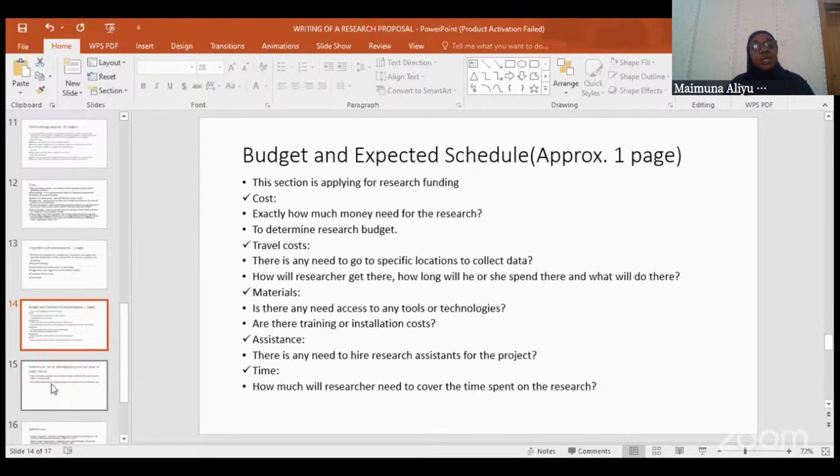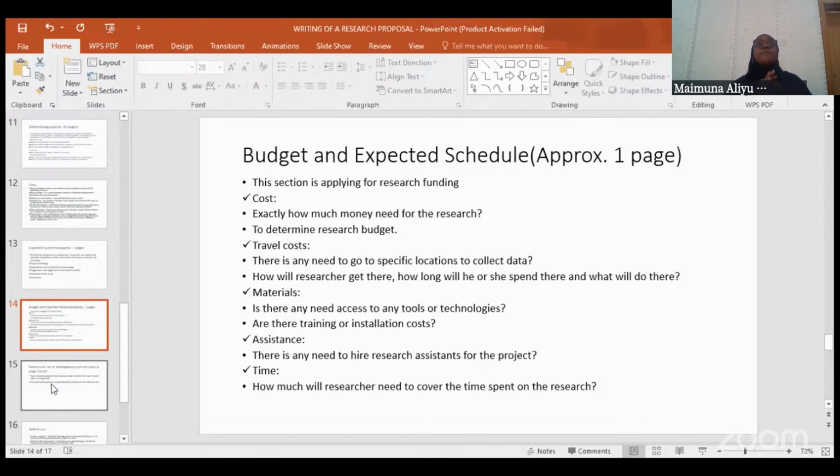Are there training or installation costs for the research project? Then assistance. If there is any need to hire a research assistant for the project, a researcher will tell his research committee that he is going to hire an assistant. Then also time. A researcher will tell his research committee how much he or she will need to cover the time spent on the research.